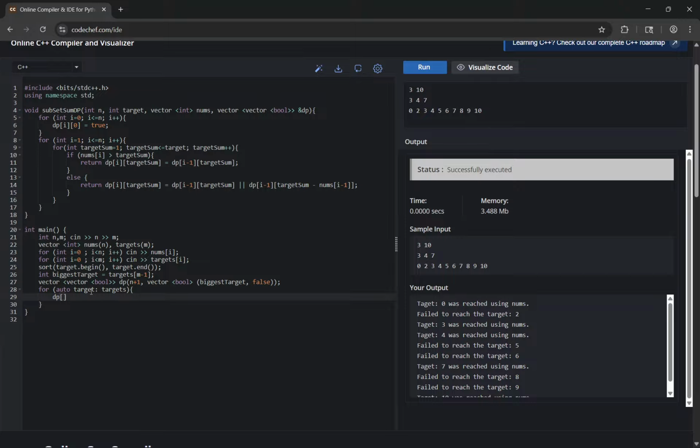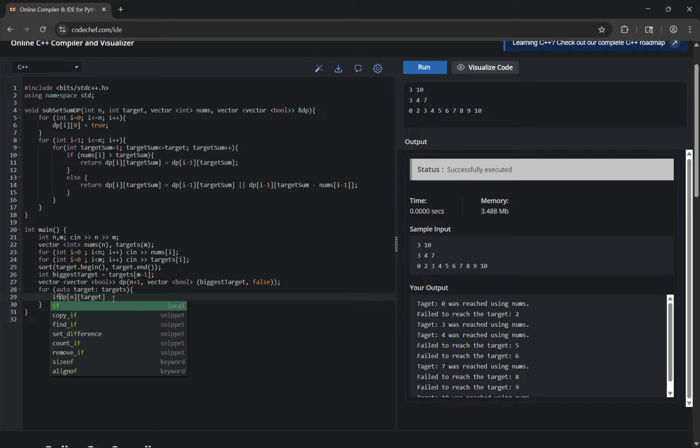Okay, so we need DP. We need a DP of n and then the target. Yes, so we need the target. This will give us some boolean value, so we can just pass this into an if conditional statement, and then we'll just write whatever we need.